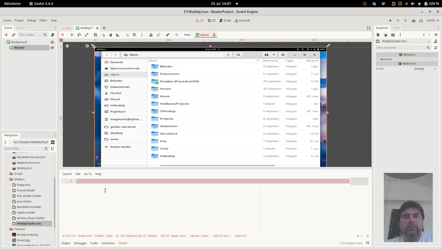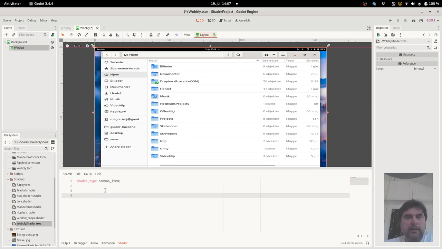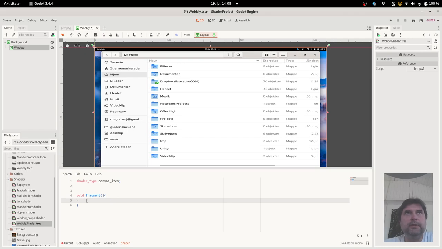And what we have to do is define what kind of shader this is in Godot. And you do that by writing shader underscore type. And this is a canvas item. And I think we need a semicolon like that. And then a canvas shader is basically a very simple shader that only does the fragment stuff. And in shaders, the fragments are the pixels. So let's just do void fragment like this. Shader code is a little bit like C code. Very similar. If you know any C code, C programming languages, then shaders are very much like that.